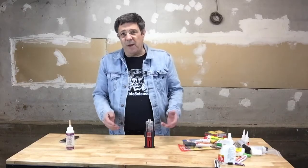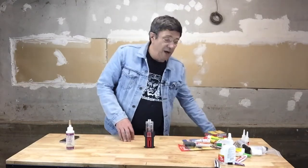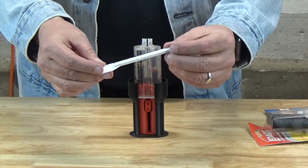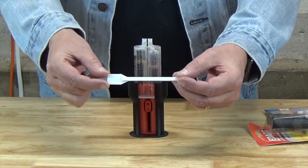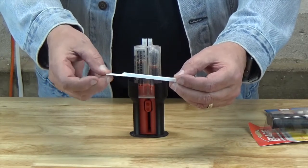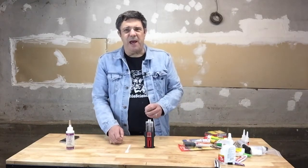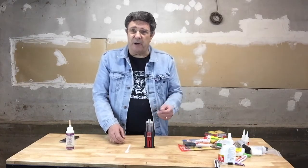After we made our syringe stand, we decided it would be simple enough to print off a mixing paddle. That would be a lot more convenient than busting up chopsticks and a lot cheaper than using kitchen utensils. We gave it a thick, broad profile so that it would not bend or flex while we were mixing. After we printed off some mixing paddles, we realized that the mixing sticks were great for mixing but not really great for spreading the epoxy on parts, particularly small parts.